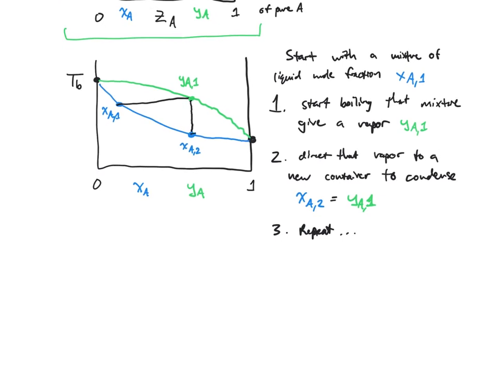So then what we would get is a new tie line going to a YA2, and then we would just keep going on, and we get an interesting little zigzag pattern like that until in the end we'll have a liquid mole fraction of A after n steps of that distillation that's approximately equal to 1. And that is going to be just pure substance A. And that's the point of distillation. It's to extract a pure substance out of a mixture.